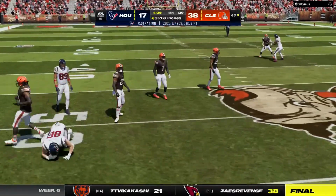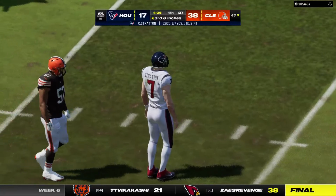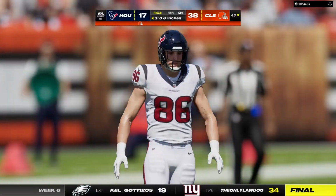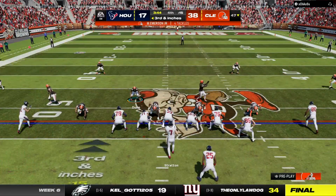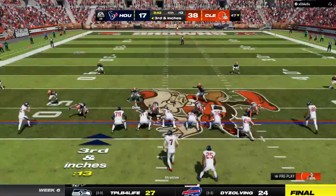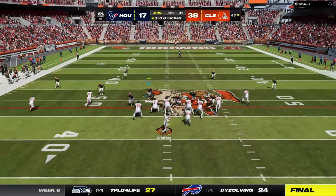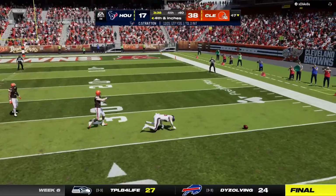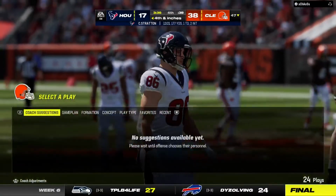Now left side, a completion to his tight end. 9 yards, and that leaves him just short, so it'll be 3rd and less than a yard. That's a staple of this offense. Drag route to the tight end. Yeah, he was unable to use his size to break off much more yardage after the catch, but still an effective gain nonetheless. Now throwing on 3rd down there, but he cannot connect.